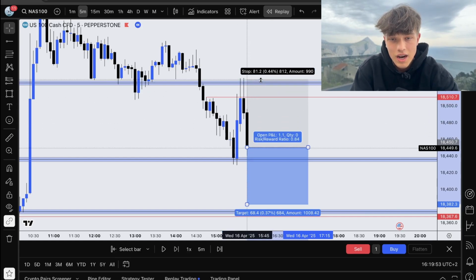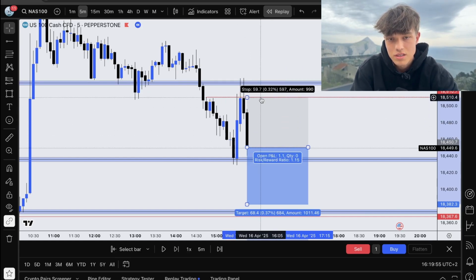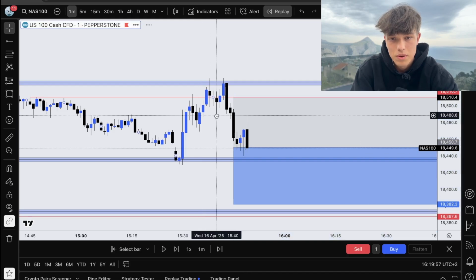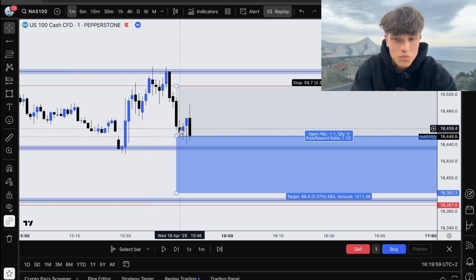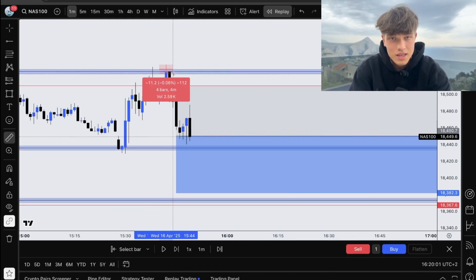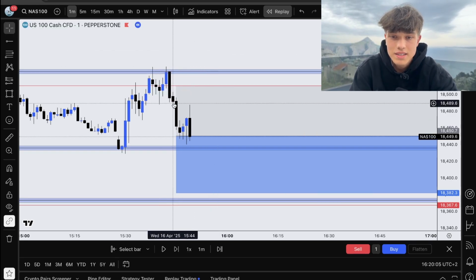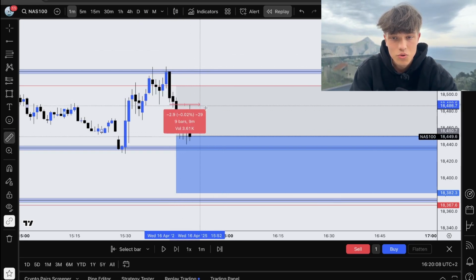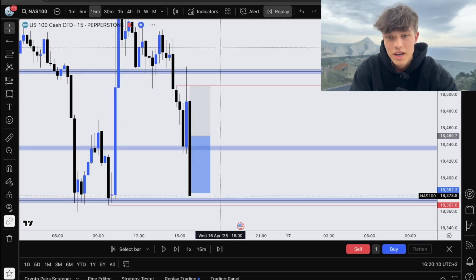Stop loss: hard stops up here, soft stops around this 5 minute high. We can also go on the 1 minute, and then look at this. Beautiful on the 1 minute as well. We grab liquidity on the higher time frames up here, 30-minute, 15-minute, and 5-minute, right? And inside this push right here, there's another liquidity grab on the 1 minute. So perfect, entry was there.